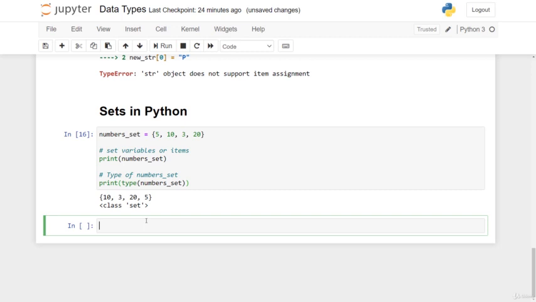And there is an important point. If you try using the slicing operator or the square brackets to access an item or change an item from the set, you will get a type error, because sets are an unordered collection, and indexing has no meaning in this case. If you try accessing any item using the index number, you will get a type error. Set object doesn't support indexing.